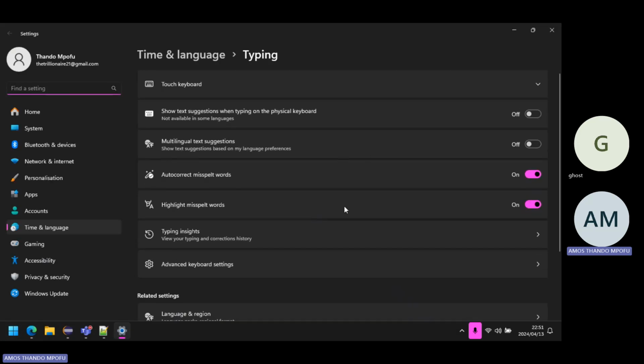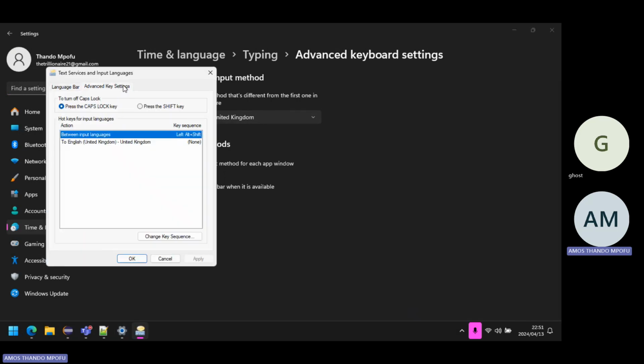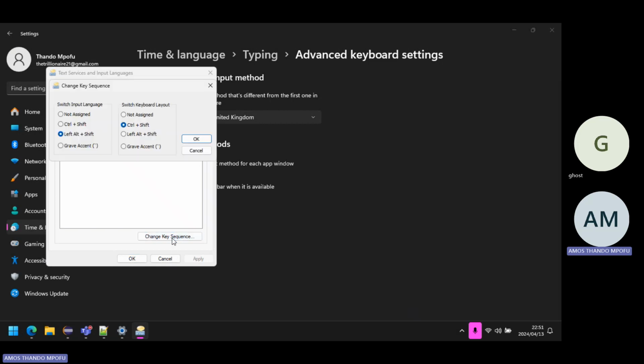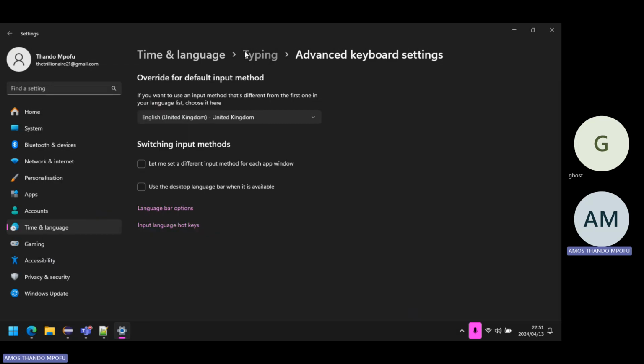Why is it doing this now? Advanced keyboard settings. Okay, this is not it.